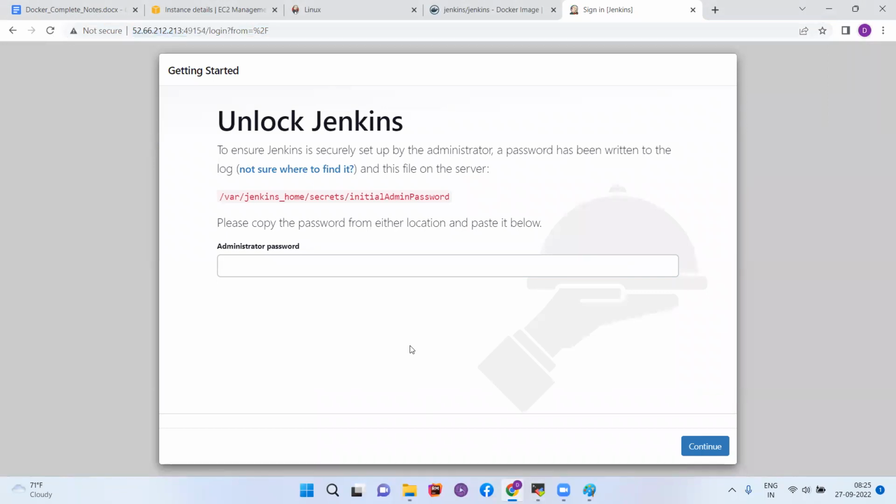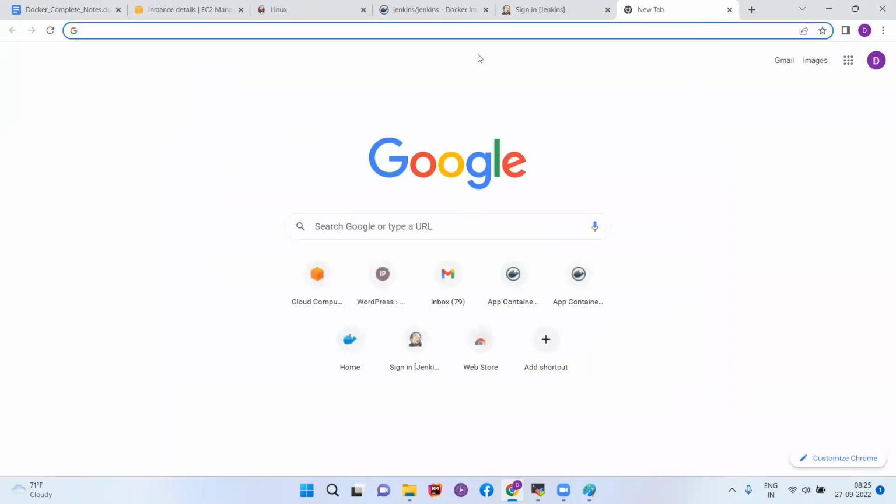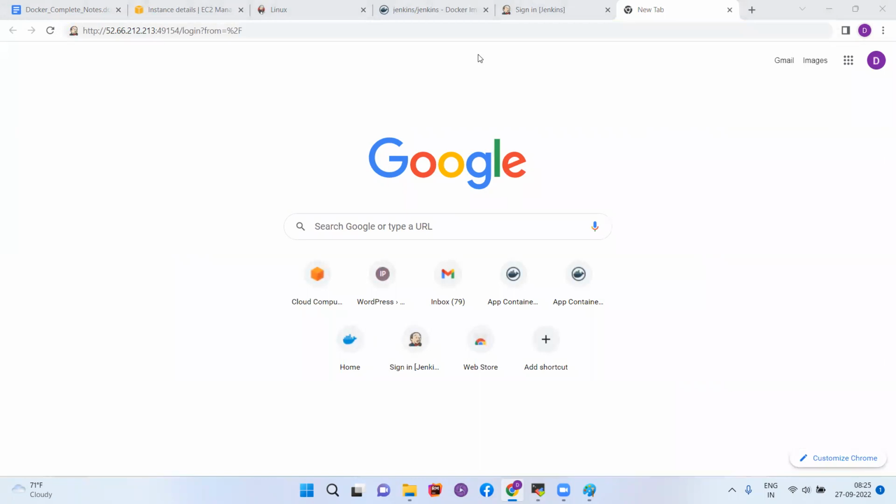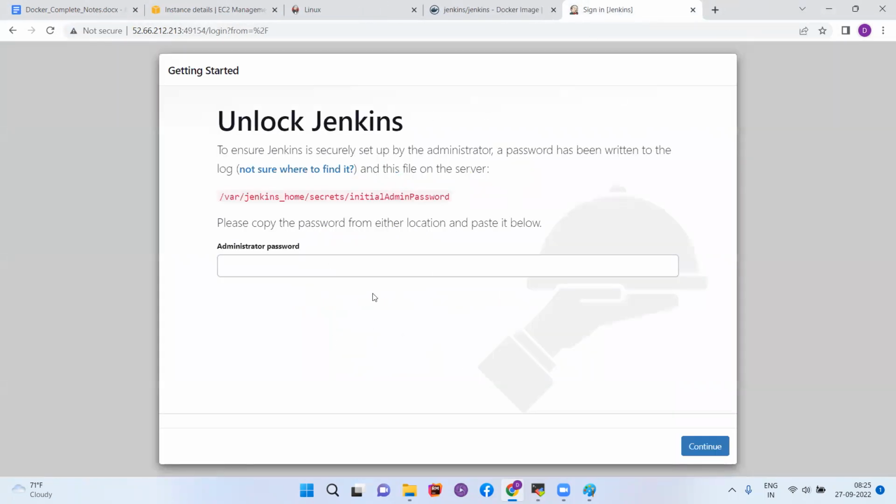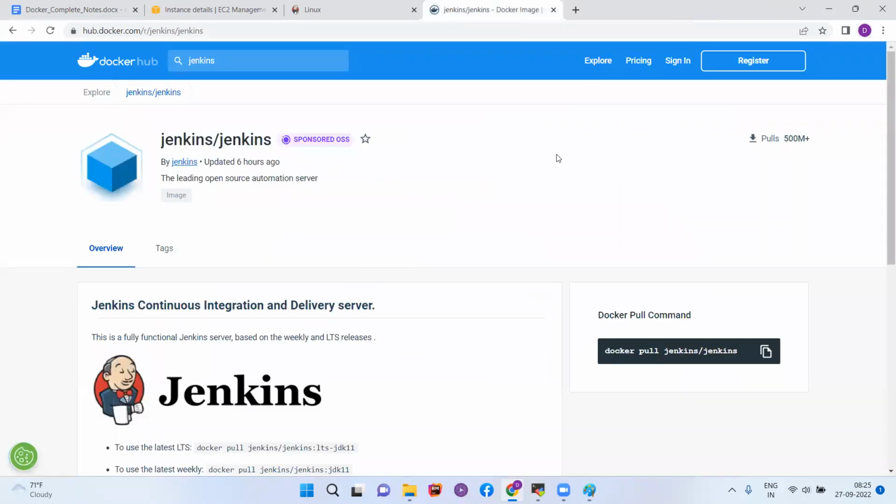I think you are using your company laptop. Somebody said he is able to access. Fine. How fast! Using containers, we have launched Jenkins.